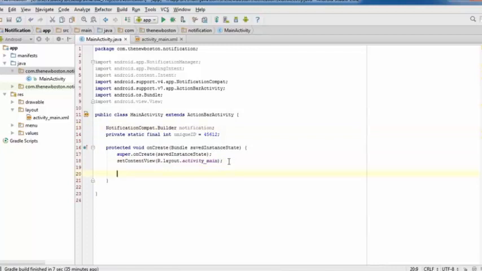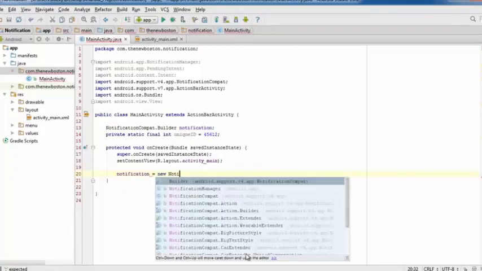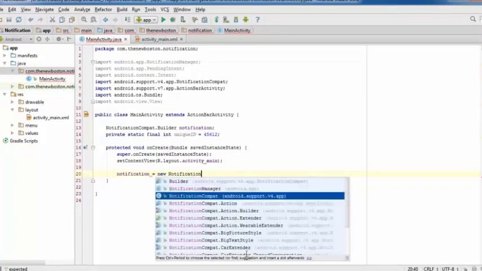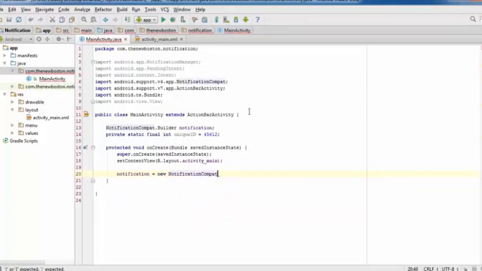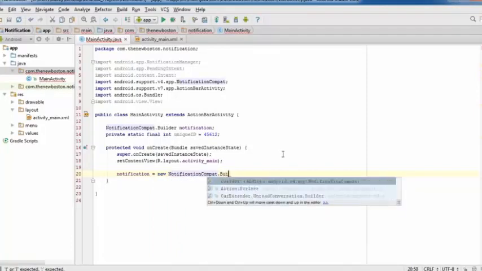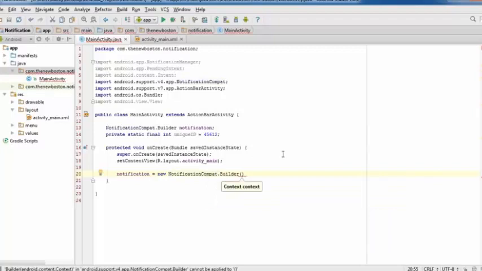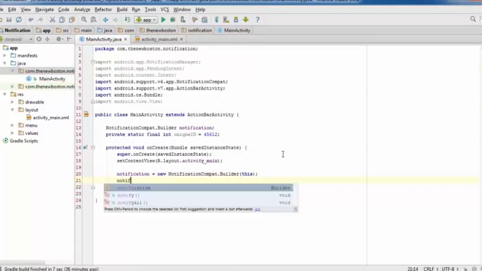Alright, so now let's go ahead and actually do something with this object. Set it equal to what it needs to be equal to, and that is equal to new NotificationCompat. Probably should just copy this. NotificationCompat.Builder, and of course, what you pass in here is just this for context. Now under this, another thing that I want to do is, well, I'll explain it in just a second.